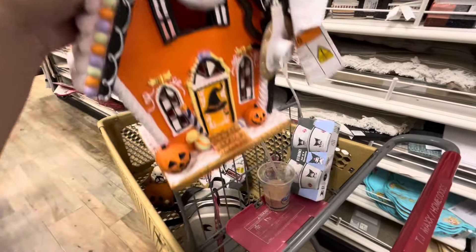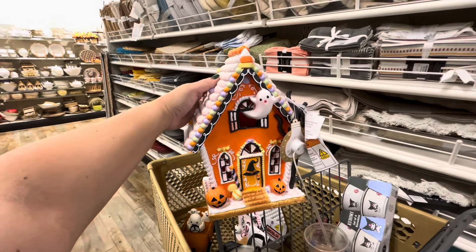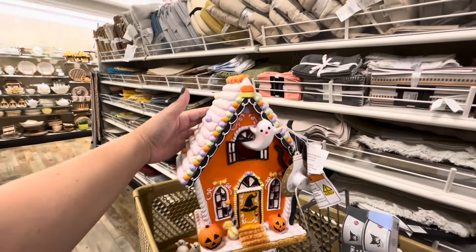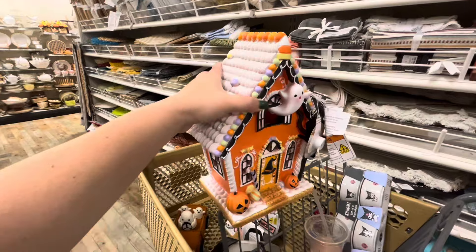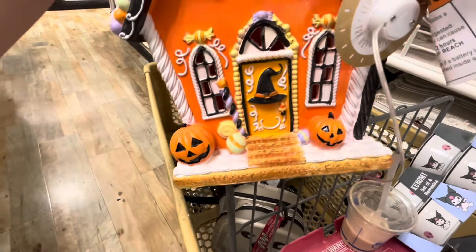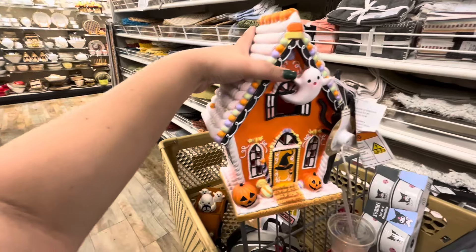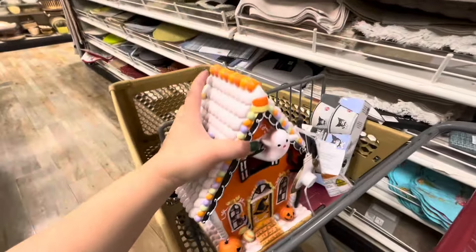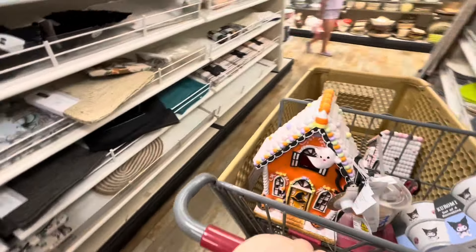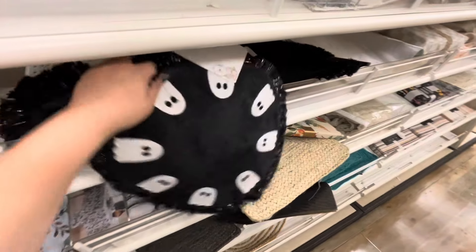A girl had grabbed it and put it back — she said 'I watch you on TV, I know you like the gingy, so she gave it to me. I really wanted it — it's a gorgeous house and only $20 but I'm gonna pass because it's resin. But look — it's my colors, the ground looks like a graham cracker. Let me put it on a table so I can take a picture of both together because they're so gorgeous. How sweet of her! Look at these placemats — I love them, they're new.